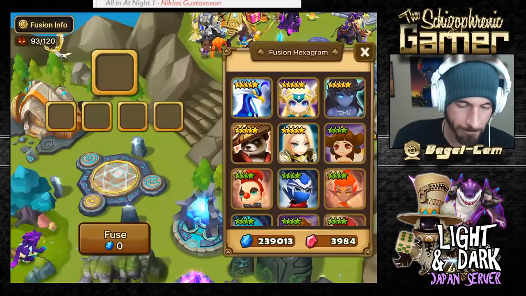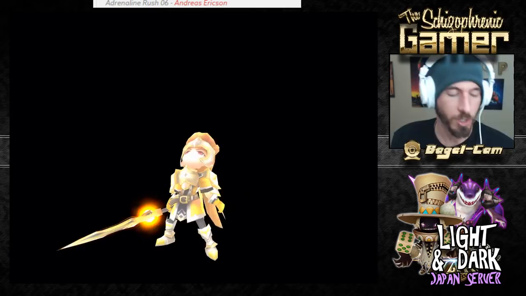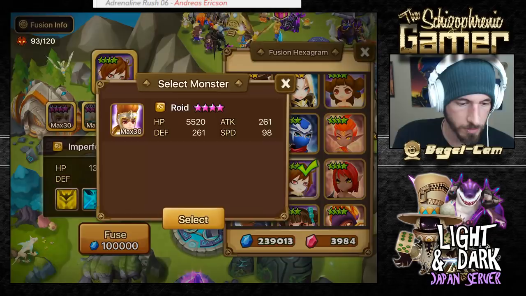Oh, and we have to awaken. I hope we can awaken Royd. Oh my god. Okay, we can. This is the one we're awakening, right? It's not like the other one, right? It's not like the water one. Watch, we messed up. Okay. So... Should be good. Fusion monster number 2. Perfect.